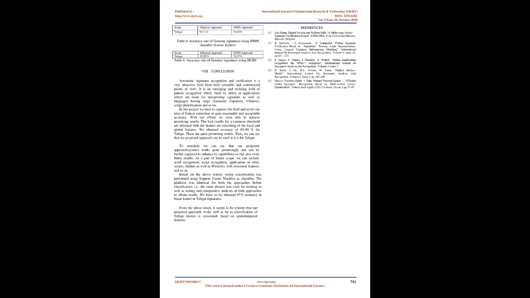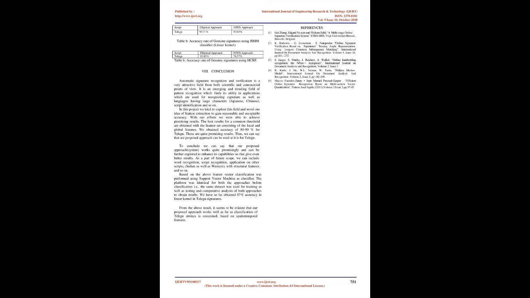8. Conclusion. Automatic signature recognition and verification is a very attractive field from both scientific and commercial points of view. It is an emerging and trending field of pattern recognition which finds its utility in applications which are used for recognizing signature as well as languages having large characters, Japanese, Chinese, script identification, and so on. In this project we tried to explore this field and present our novel idea of feature extraction to gain reasonable and acceptable accuracy. With our efforts we were able to achieve promising results.